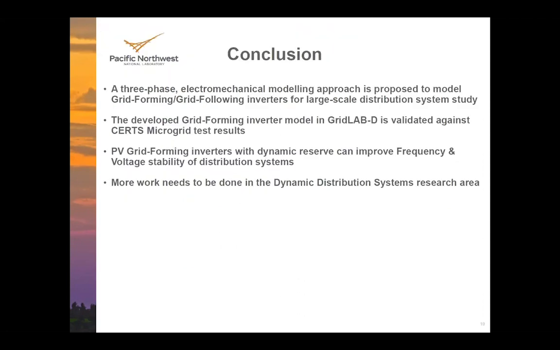Okay, so let me make a short conclusion. Today we propose a three-phase electromechanical modeling approach for grid forming and grid following inverters for large-scale distribution system study. And we are fortunate to have some field test results to validate our model. Our preliminary research in a large-scale distribution system shows that the grid-forming PV inverters can improve the voltage and frequency transient stability of large-scale distribution systems.